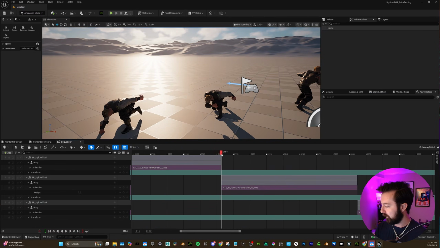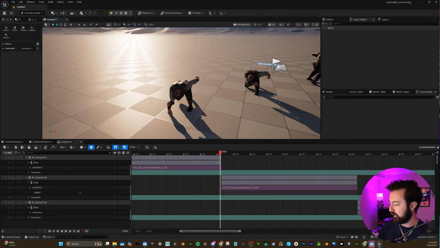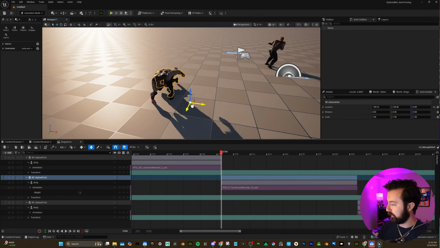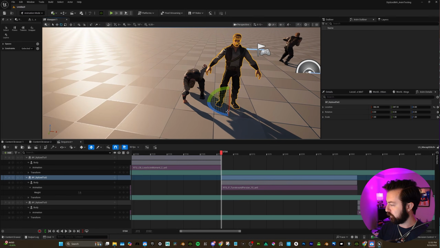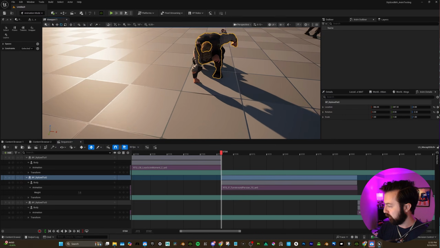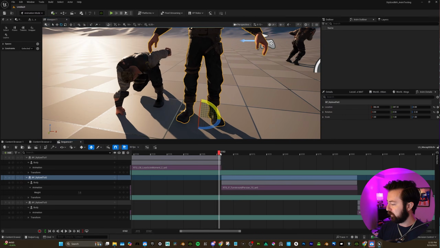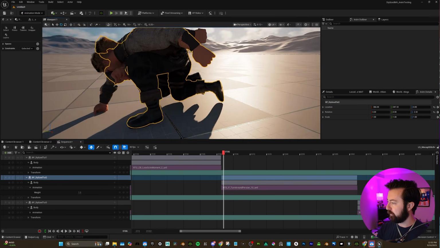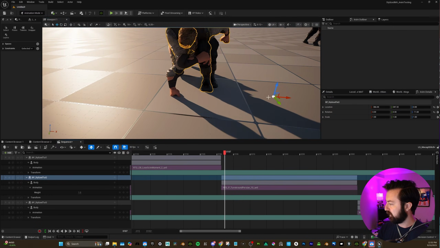So if I go to the end here, if this is where my character needs to be in the world, I'm just gonna move this character now, and I'm just gonna try and line them up as much as possible. Depending on the motion, you can line up a foot, you can line up the hips.